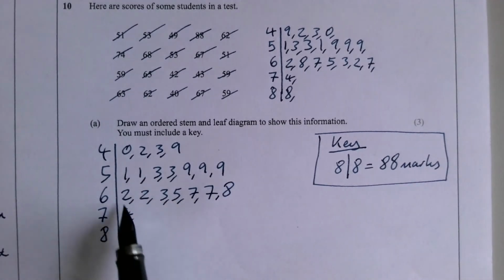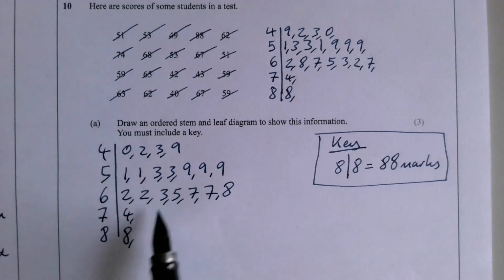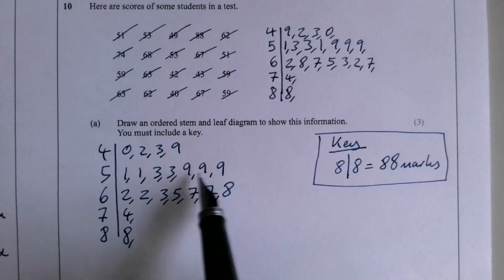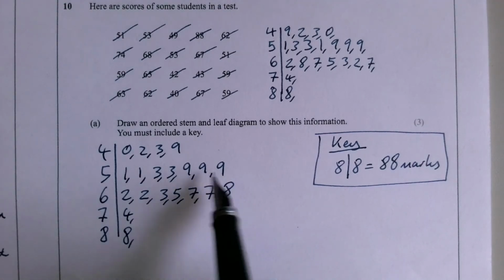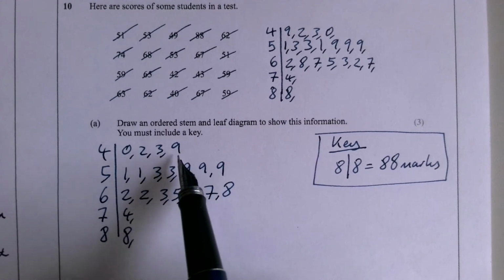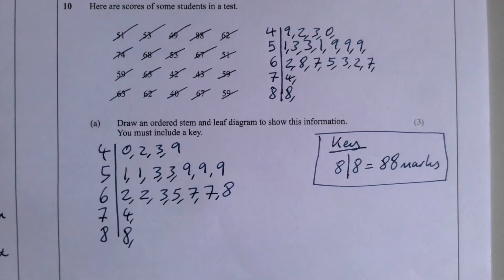So if we look at this, there are 3 different 2s, there are 4 different 3s, there are 4 9s. Some people might say it was 3 and 9 being the mode, but actually the mode is because we've got these 3 9s in a row. These are the same. These are actually 59 marks, aren't they? That 9 is nothing like the same score. It's 49 instead of 59. Anyway, I digress. So that's our ordered stem and leaf diagram.